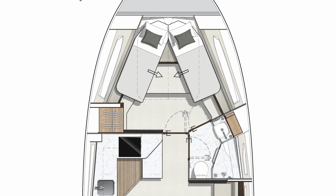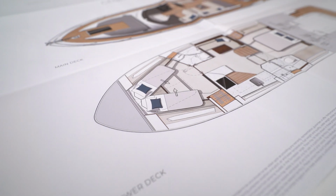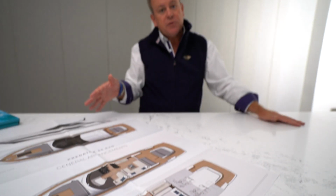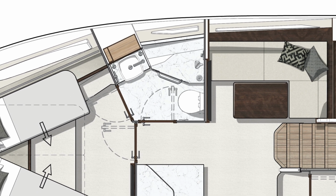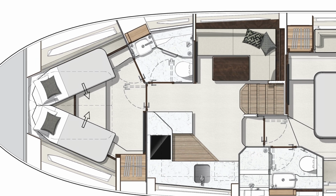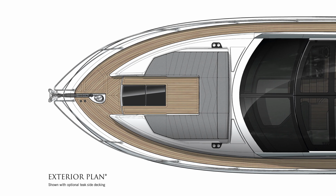If you've got children maybe staying in the cabin who want their own separate beds, swung apart in the outer position works extremely well. Or you're bringing guests, family on board that want the double, they simply scissor together, clip together, and then you've got a great size double bed in that forward VIP. Ensuite, which also has a 2nd doorway to act as the day head, whilst you're using the boat during the day. And we shouldn't forget that even in that forward cabin, with the amount of glazing in the hull, again the natural light, overhead, double skylight and hatch in the deck, although you're in the bow of the boat, the feeling of light, the height in the cabin, the feeling of spaciousness is great. It really works exceptionally well.